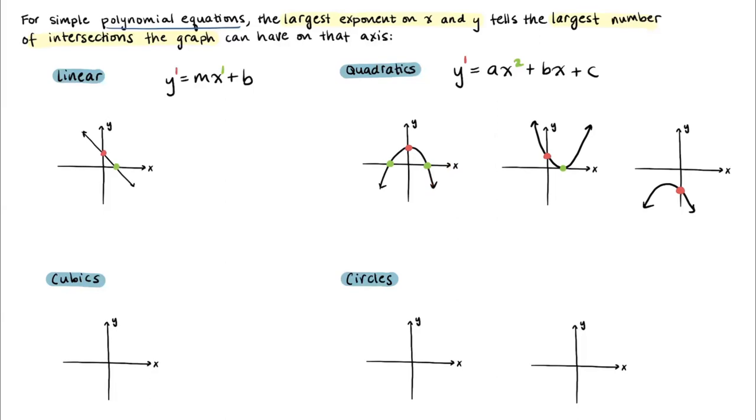However, cubics will. Cubics, we add another degree. So here's how we would represent a general form of a cubic, where we have the degree of 3 on the x. Here we still have degree 1 on y, and our largest degree on x is 3. There are a lot of ways that cubics can look.